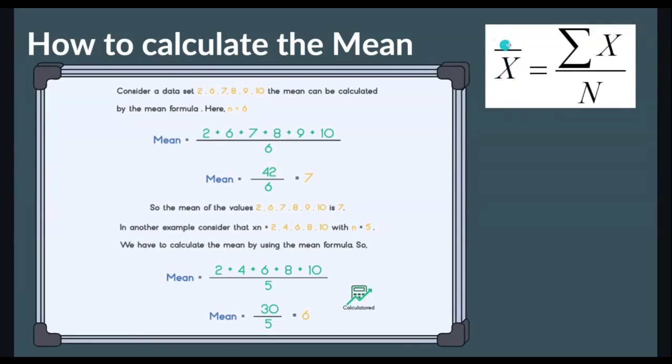So this one, when you have an X with a bar on top, literally we call it X bar, that means the mean. Okay, so whenever you are dealing with statistics and you see an X with a line on top, that signifies the mean. Okay, equals means equals, as it always has and always shall. Okay, and then this is called sigma. It's the big sigma in the Greek alphabet, and it means the sum of, which means the adding together of whatever follows it. Okay, and in this case, X just means the values in the data set.